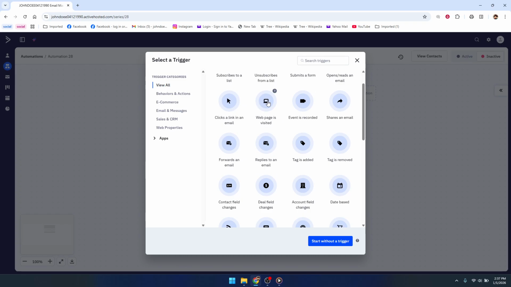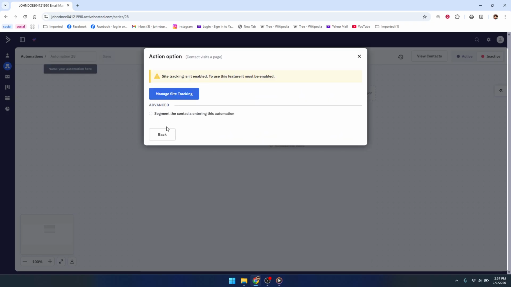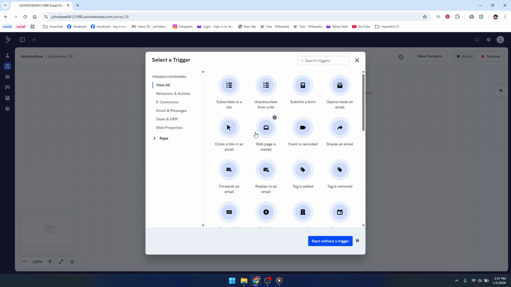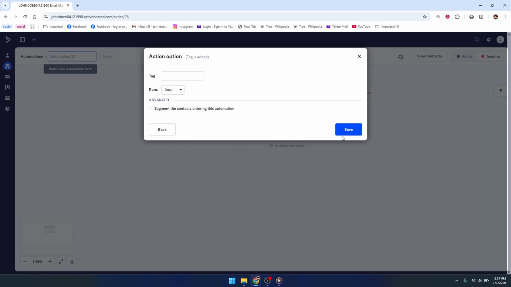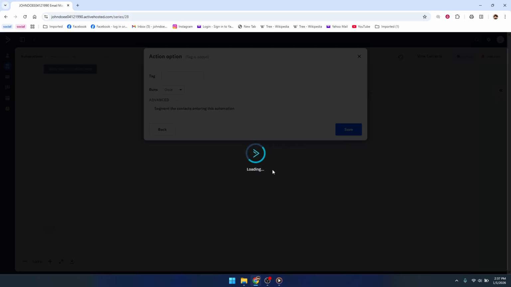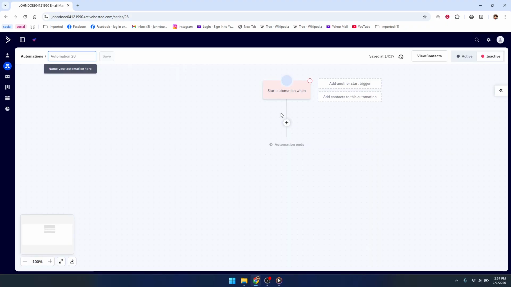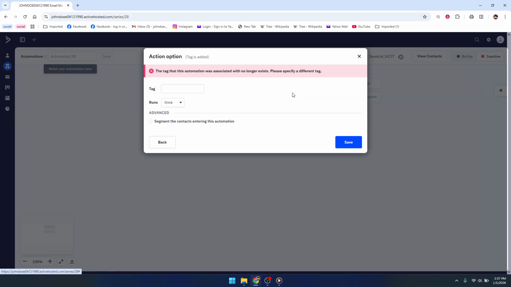Next, you'll be prompted to define the event. From the event options, choose Registrant Created. This means the automation will start every time a new person registers for that particular webinar. Then select the exact webinar you want this automation tied to. This is important if you run multiple webinars so you don't accidentally tag people from the wrong event. Once that's set, click Add Start to confirm your trigger.